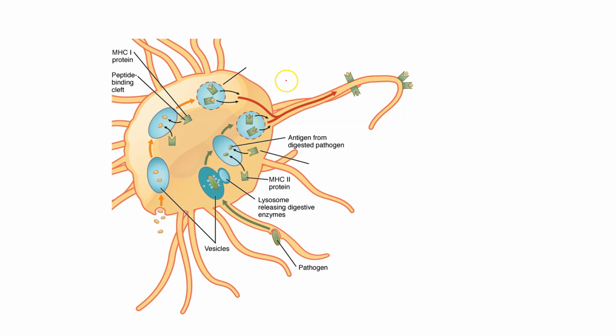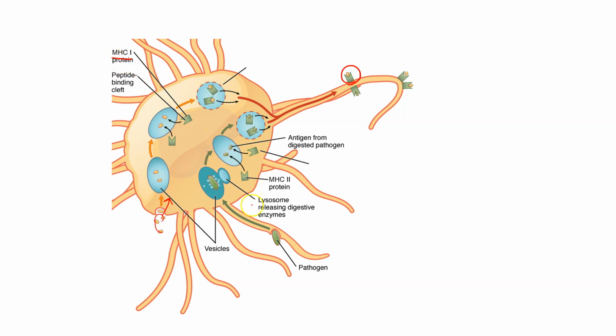This is a picture showing a dendritic cell, which is a really important antigen-presenting cell in the adaptive immune system. And an antigen-presenting cell, such as a dendritic cell, is pretty impressive because it can do both pathways. This is showing a pathogen that has invaded the cell, but with an antigen-presenting cell such as this, it doesn't necessarily have to be an invasion. It could be professionally absorbed through endocytosis. But in either case, the antigen could be presented on MHC class 1.